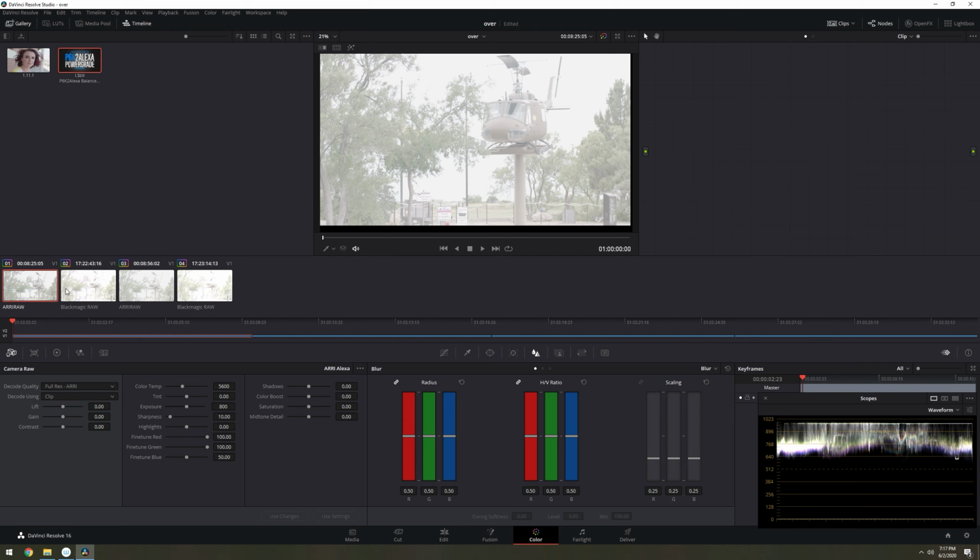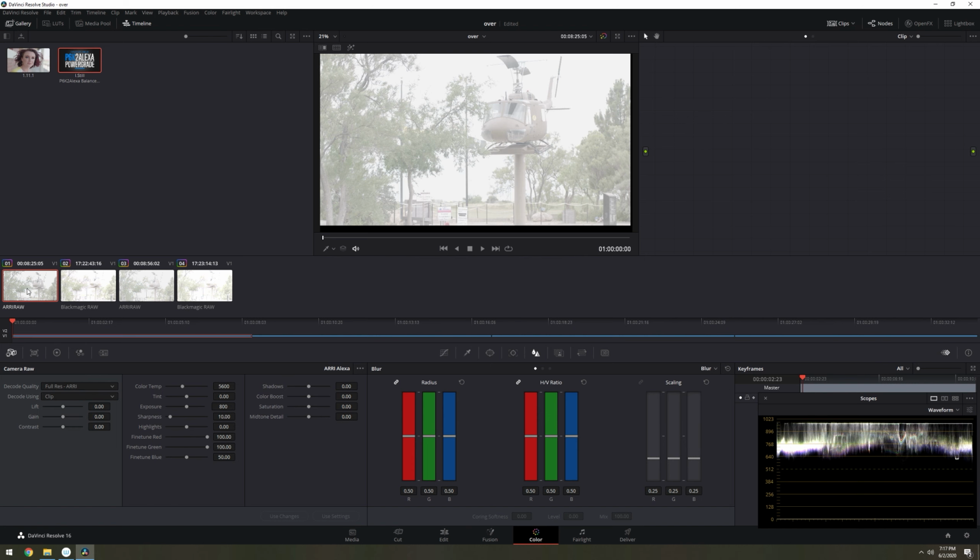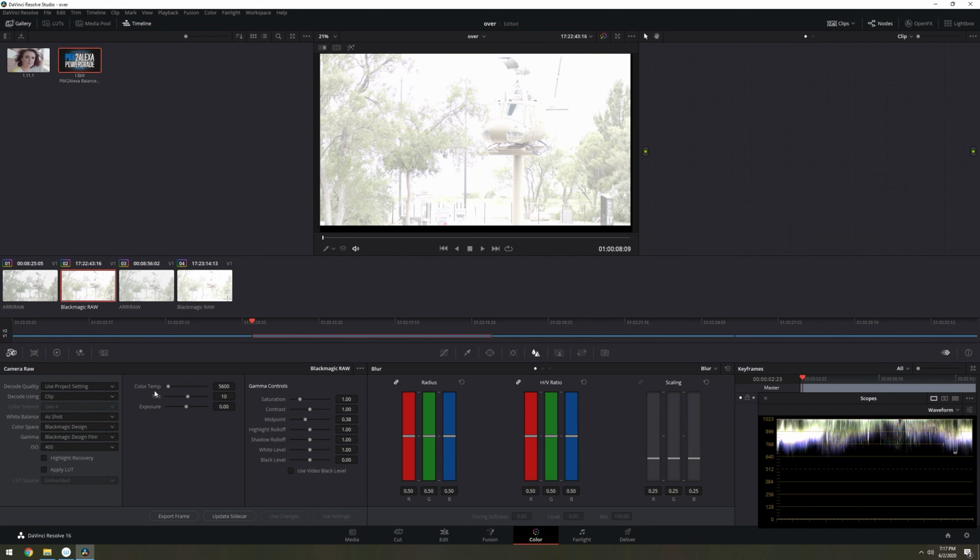So if you didn't see the previous video that I took down, let me go ahead and break this scenario down for you. We have 4 clips here. We have 2 Arri Raws and 2 Blackmagic Pocket Cinema Camera 6K clips. The first set, the Arri Raw, was shot at ISO 800, which is the native ISO of the Arri Alexa. The second clip, it was shot in ISO 400 because that's the native ISO of the Pocket 6K.